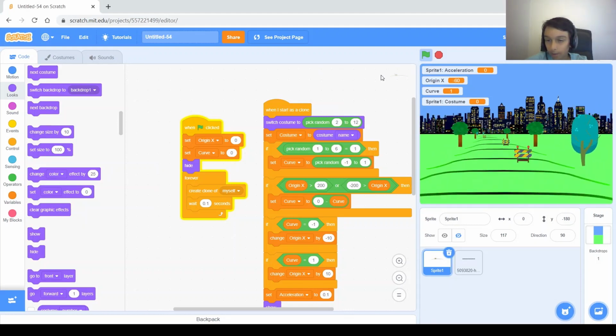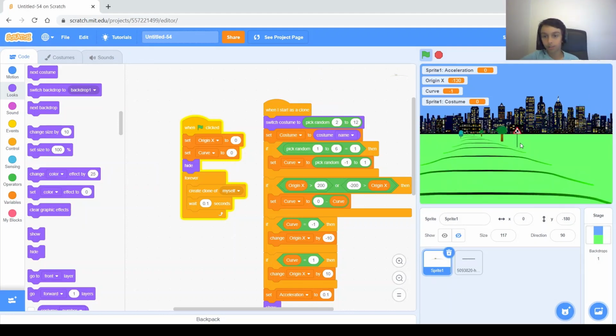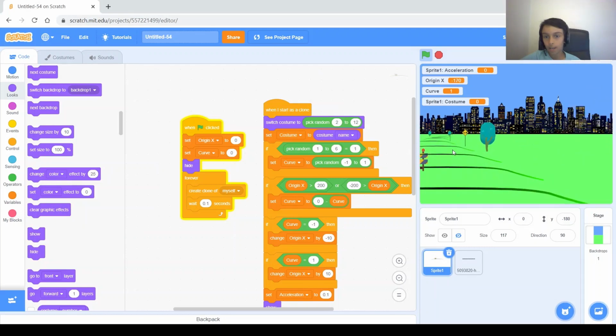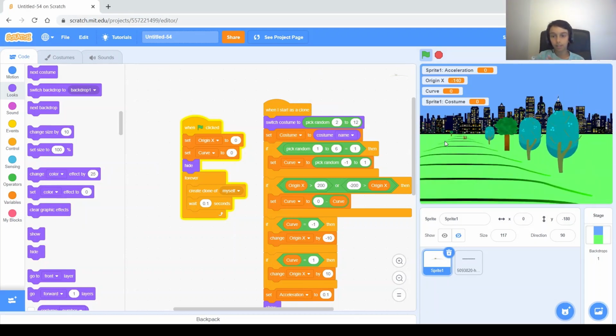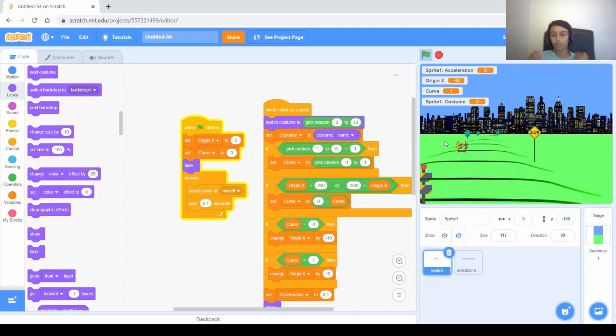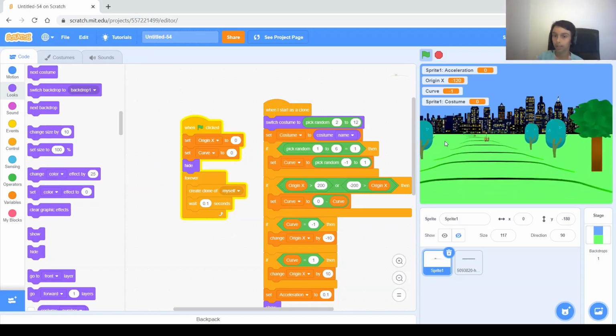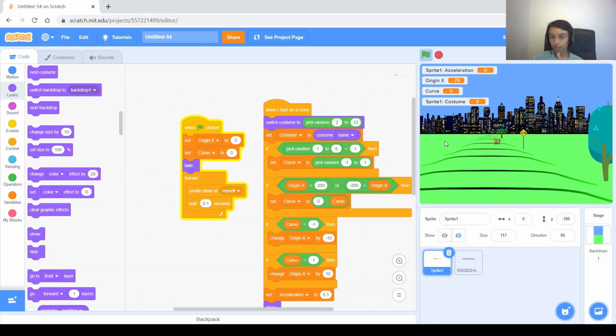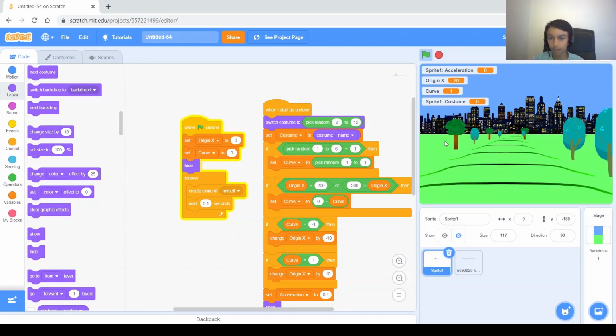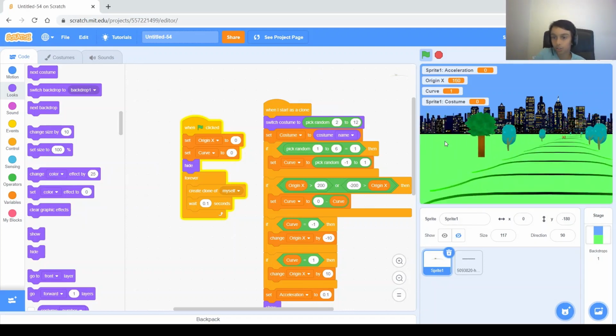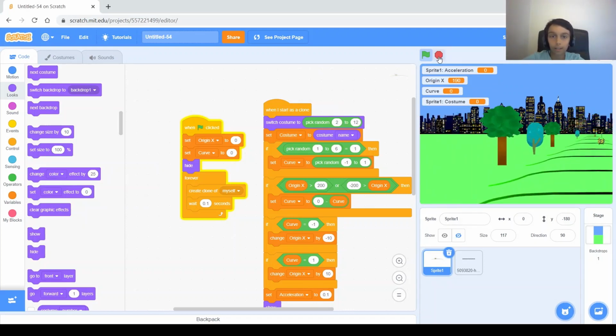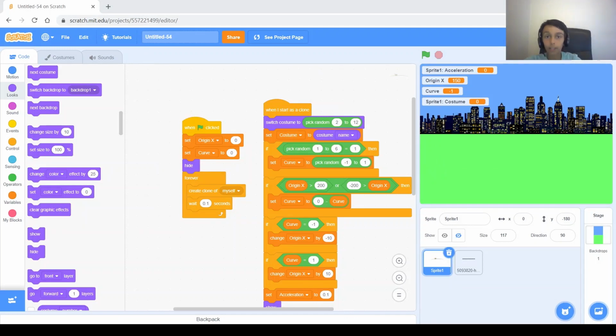And there we go, we have obstacles and trees and traffic signs coming down. And between the obstacles, there should be space for a car, because we're going to add a car later on. And a car, I guess, is about the size of an obstacle. So I guess it should be able to fit. So that's good. Now let's go ahead and upload the car sprite that I'm going to be using.